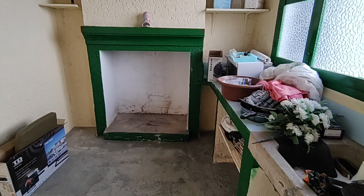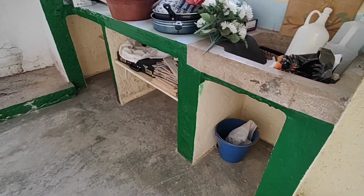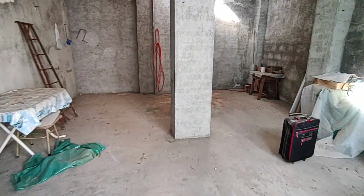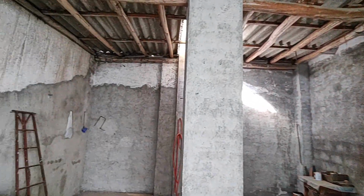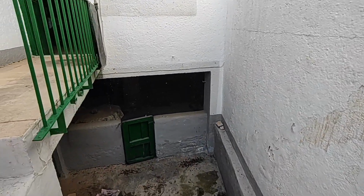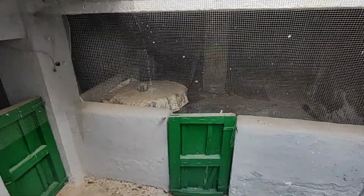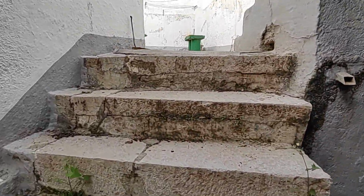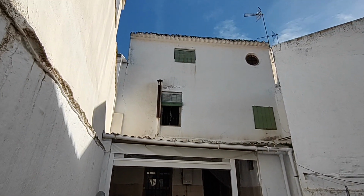It still has the large fireplace and the old sink. And then from here we have this huge room. And underneath this area we have exactly the same again, and it's more stable-like underneath. The wire is up just to stop the pigeons from getting in. But it's pretty much the same footprint as above. So as you can see, there's lots of space and there's lots of possibilities for this house. So now we're going to go inside and then look at the spaces upstairs.